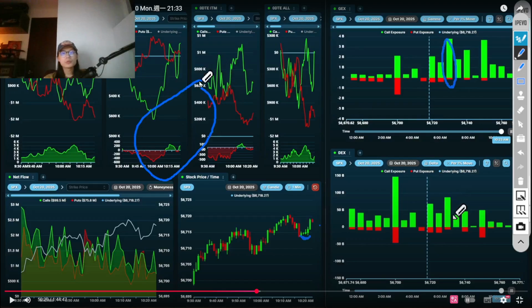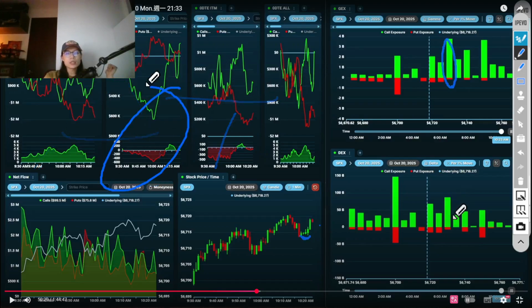Delta is from 0 to 1. So what's the strike that will be 1 delta? ITM, the delta of the ITM option will be 1.0 because the value is equal to holding the underlying equity itself. So ATM is approximately 0.5 delta, but the OTM will be lower than 0.5. So what I mean basically is telling you the delta of the OTM strike options will be like 0.3, 0.2, even lower because it's OTM.